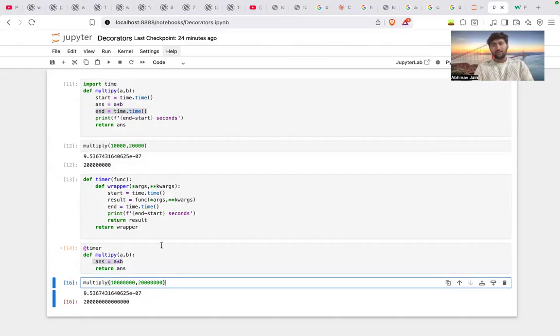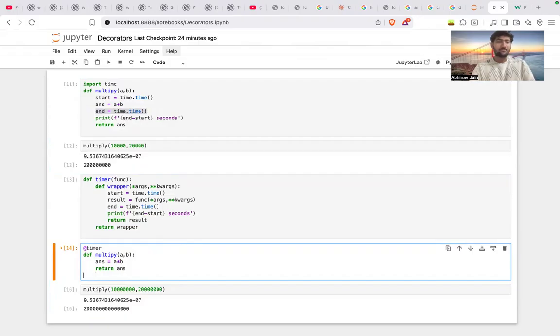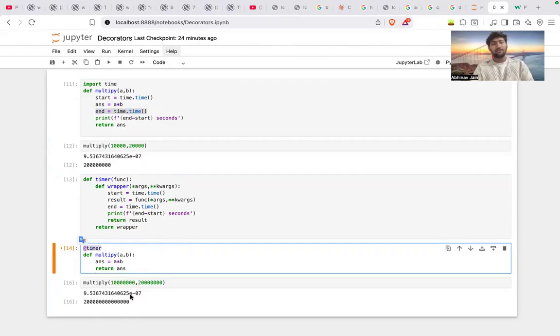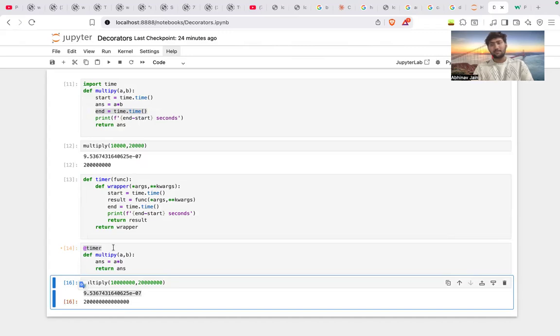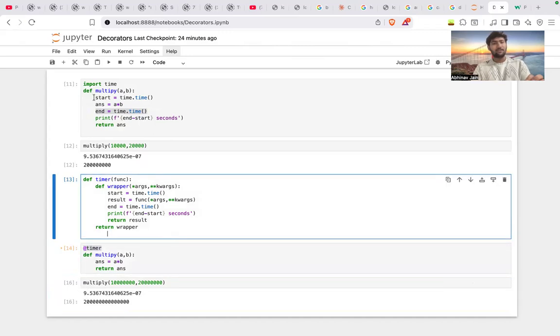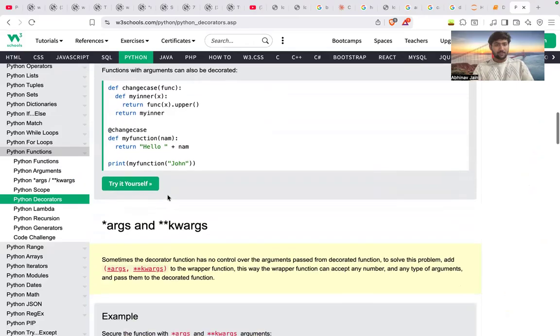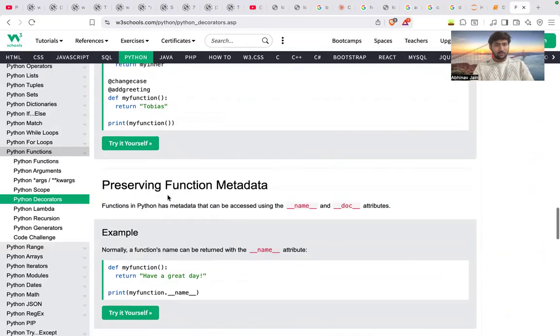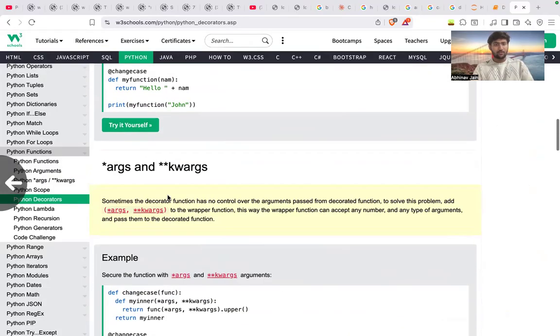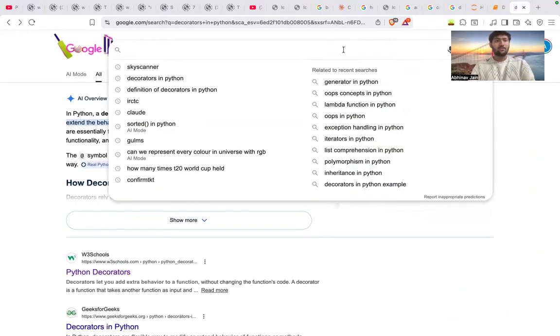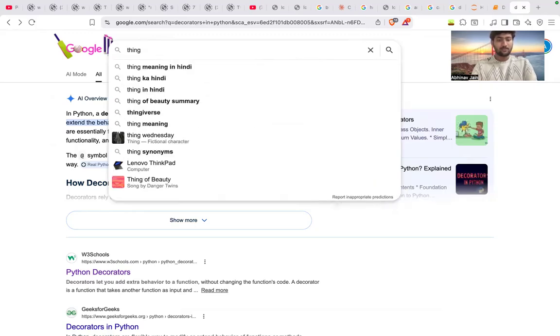So this is how we use decorators. And we can now create multiple functions and just write @timer, and it will calculate the timing for all of these functions simply by typing @timer, without typing start time, end equals time.time, and doing all those things repeatedly. This is the power of decorators. And you can do multiple things with decorators. As I said, you can do logging, you can do timing of functions, and I read somewhere that you can do much more with decorator functions. Let me just show you what else you can do with decorators.